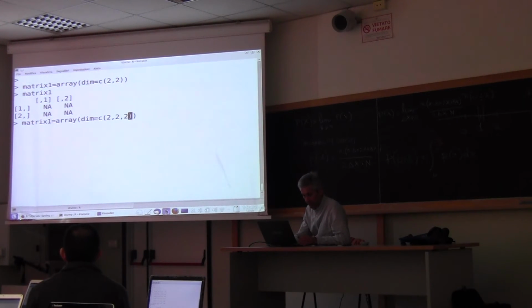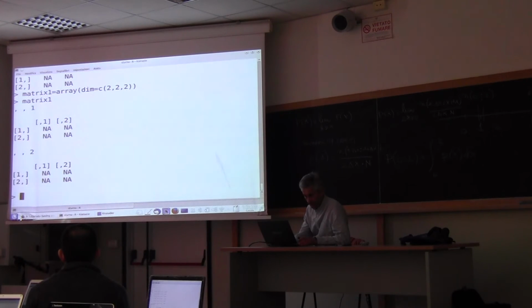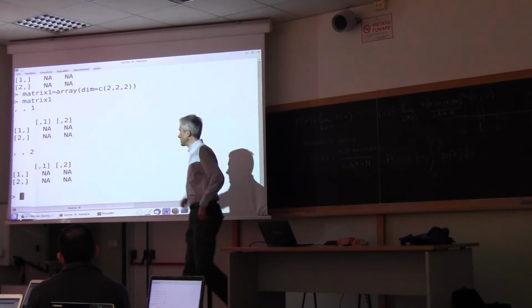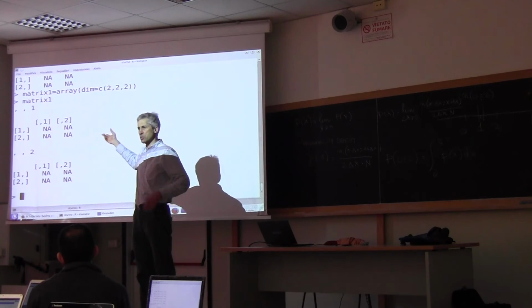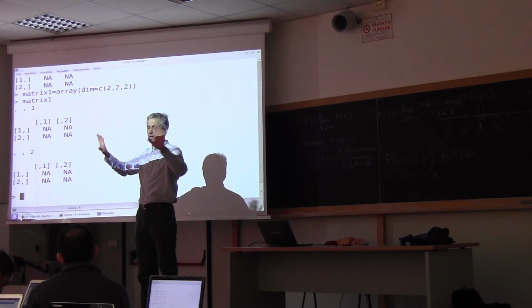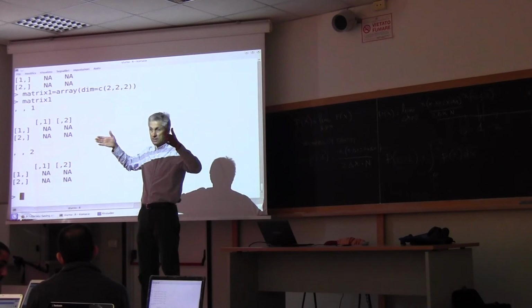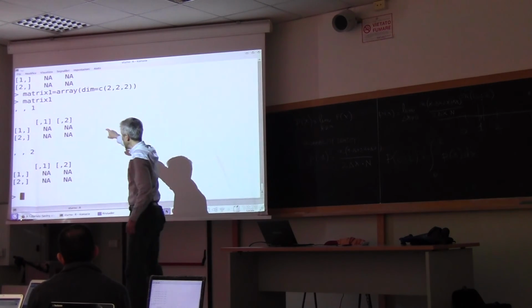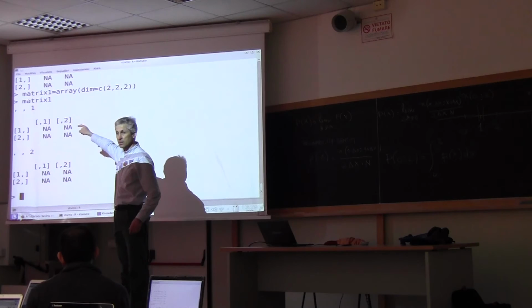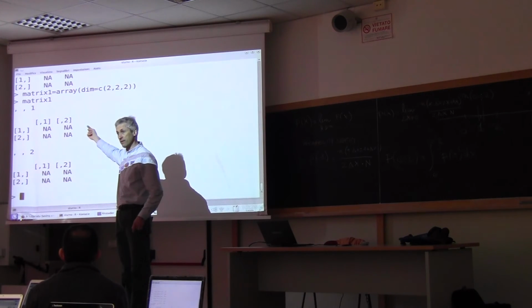Let me see what, yeah. Because this is a dimension, I don't understand. Yeah, because it's a matrix with 3 dimensions, and therefore when you visualize it, this is a matrix with 3 dimensions, so it cannot be displayed on a plane, on a sheet. And therefore in order to display it, you see that it first displays the third dimension 1 and the third dimension 2.